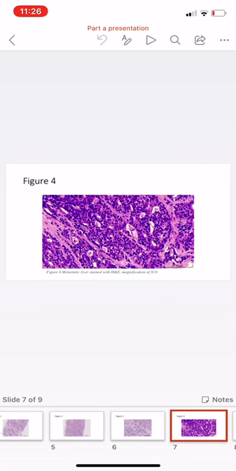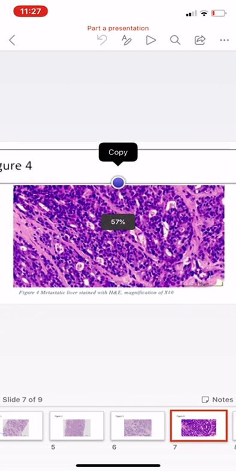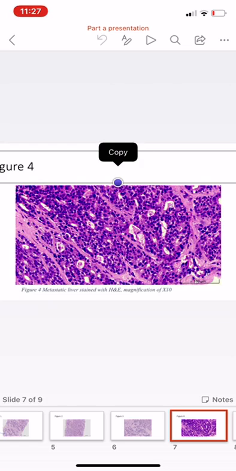Here is a metastatic liver tissue stained in H&E again. The liver is one of the most common sites to which malignancy metastasizes from the breast in adults. Metastasis to the liver is relatively common and frequently encountered in clinical settings. Again, a liver biopsy is histopathologically examined to confirm the suspected metastatic lesions.